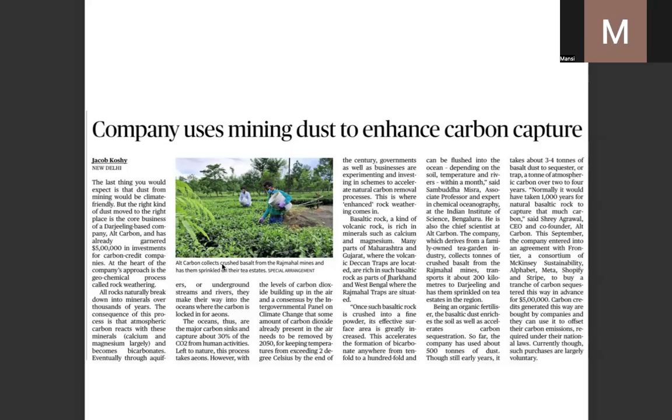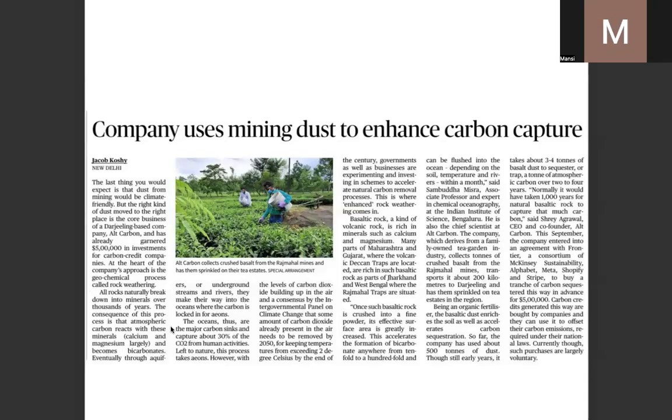It is collecting crushed basalt from the Raj Mahal mines and has them sprinkled on their tea estates. This is a Darjeeling based company. Apart from this, their approach is a geochemical process, which is called rock weathering. They are collecting this crushed basalt, so this is happening naturally through the geochemical process called rock weathering, and they are reusing it. So this is also an example of circular economy at the same time.